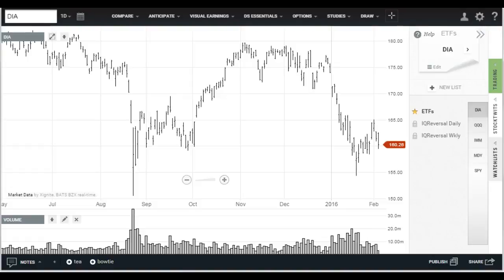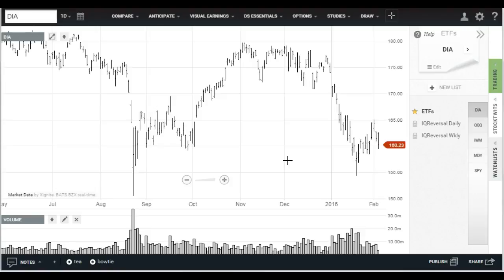Today I want to take a look at the question, how do you know when a correction is over? And of course it's a lot easier to do in hindsight, but when it's happening, you want to look for a couple of things. First, you want to see that the momentum of the bounce is gone. And second, you want to see how the bounce formed.